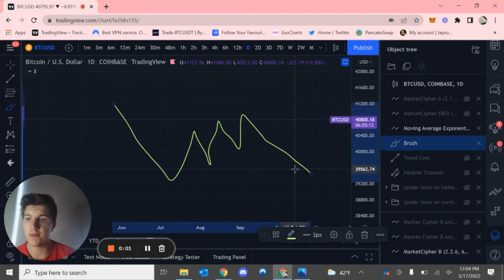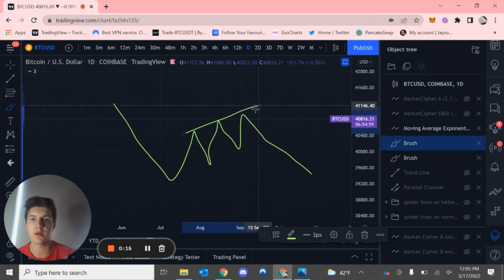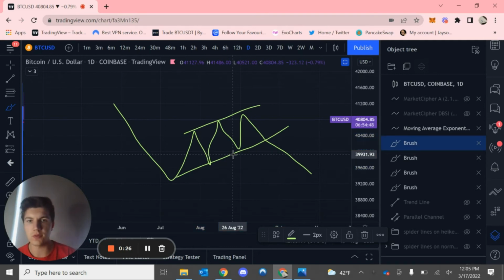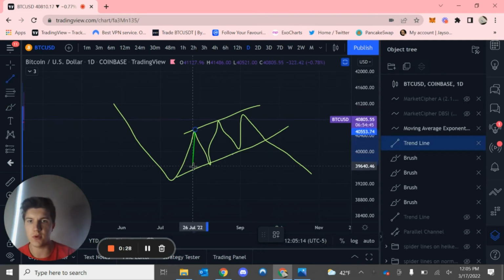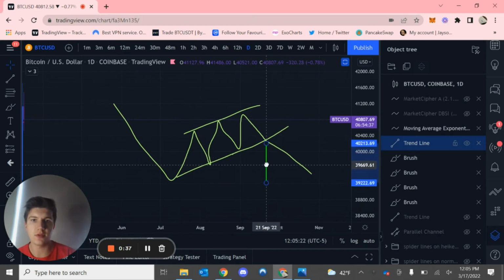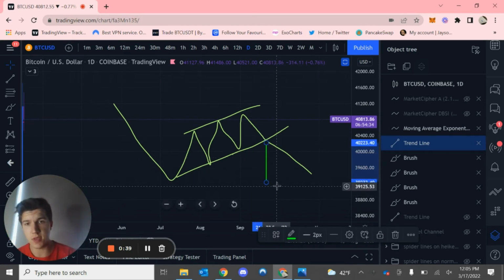This next set of breakout patterns will be a continuation pattern still, but to the downside. And so this will be a rising wedge to the downside. And so you'll have price making higher highs. At the same time, price will be making higher lows. And so what this essentially does is, again, coils up. And what you want to do is, again, draw a vertical line from the height of the triangle, aim for the downwards breakout, and this will be your take profit.